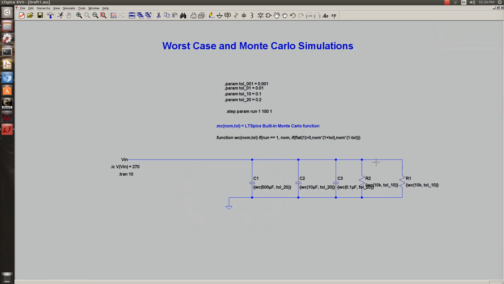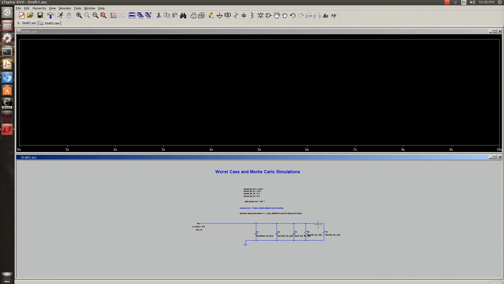Okay, so just to reiterate, I had a syntax error in my declarations here. Monte Carlo gives you a nice output of what you're probably actually going to see when you pick these components. It's going to have a distribution. There's a probability that you're going to be above, below, and in between that tolerance value that the manufacturer gives. Worst case is really good to ensure you capture the scenario of everything stacked against me. What is the worst possible scenario for this design for this particular issue, right? I want to get below 50 volts in 5 seconds. And so this should now tell me, with 20% caps and 10% resistors, what I'll actually see in the worst case.